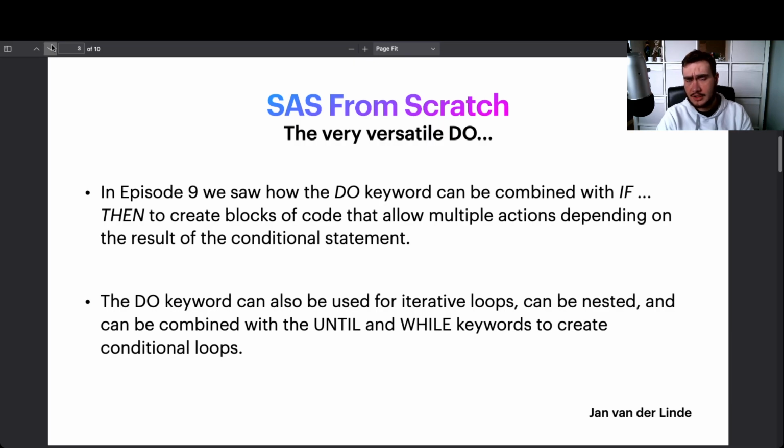So let's get to the meat and potatoes of today's episode, which is the do keyword. We saw in episode 9, for example, if we wanted to change from a simple if-then statement, which executes a single line of code, to an if-then statement that can execute multiple lines of code depending on how the conditional is evaluated, we would combine that with a do and an end block.